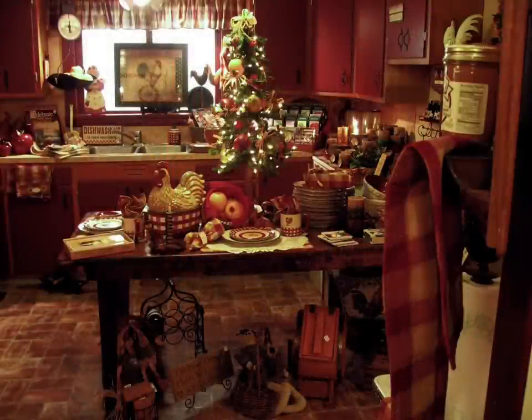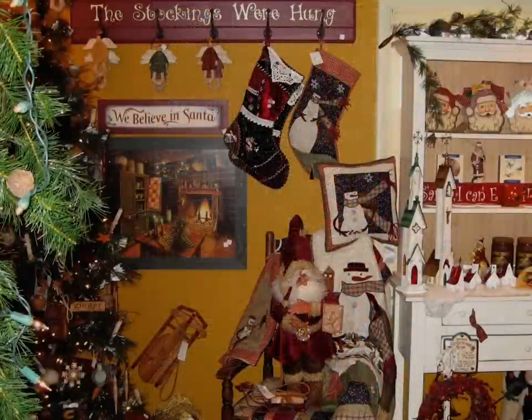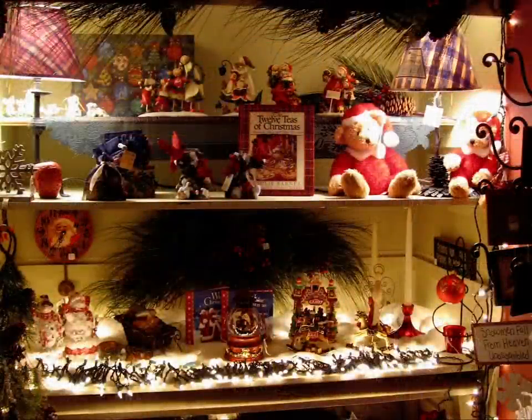The kitchen at Christmastime — I kept it pretty simple in the kitchen and just put up a tree, and the tree just had some fruit on it. I didn't want to get super fancy and sell a lot of Christmas product because you could easily get that elsewhere. But in the sale room, I turned the other half into a Christmas section where you could buy a lot of Christmas product — but I didn't have a ton of it because I knew it was a seasonal thing. There was enough to choose from to decorate your home with.